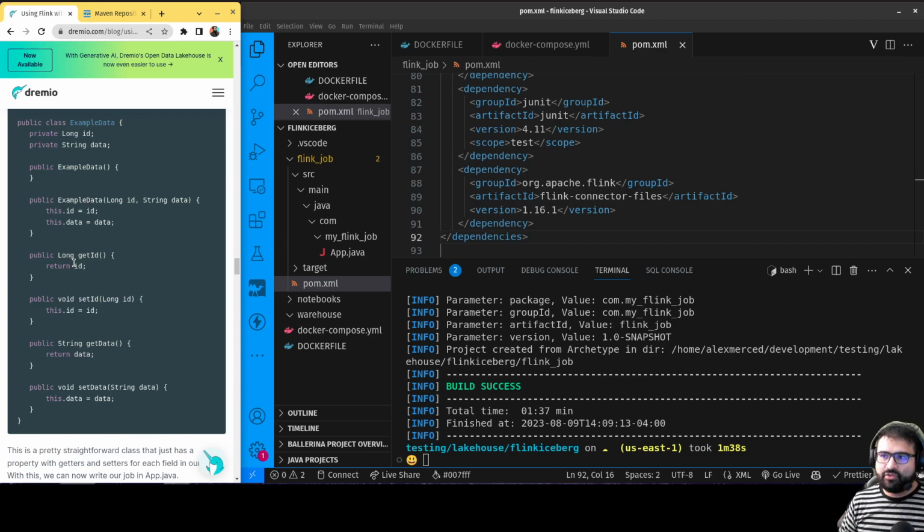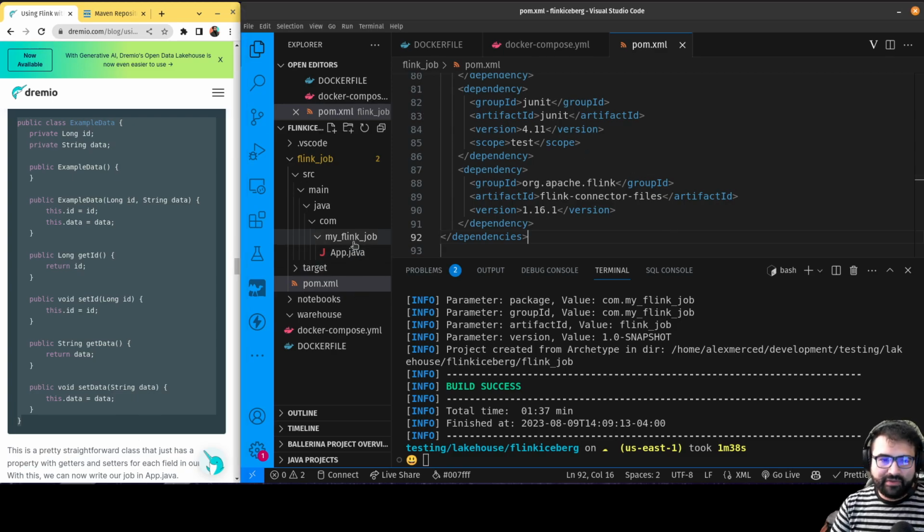So to make sure that there was an operator to show visually, we're going to do a map. We're going to map our data to a custom data structure we're going to create right now. That's what this example data class is. It's just going to be a custom data structure for us to map our data to, so that there's some sort of operator, or else the job manager will do the job, but it'll complain that there's no operators. So that is the reason for that.